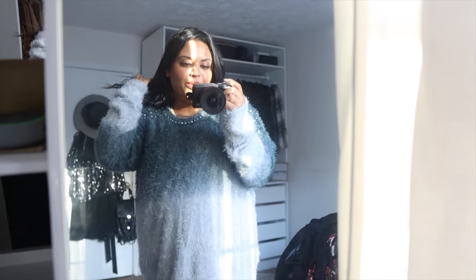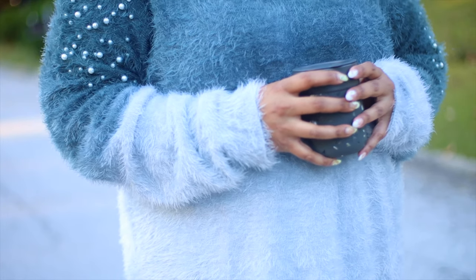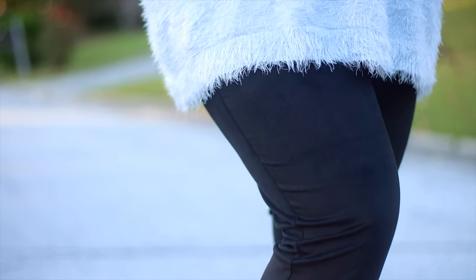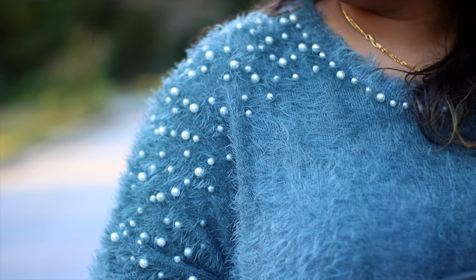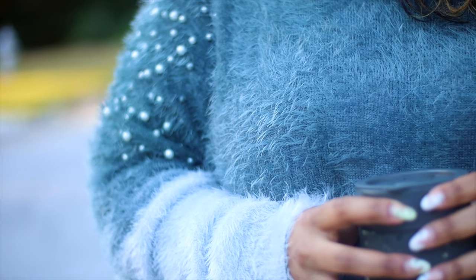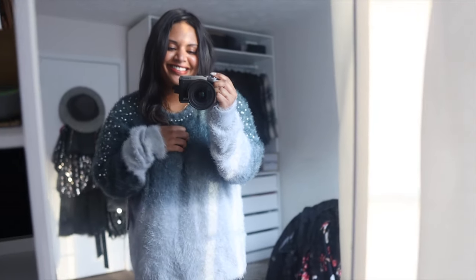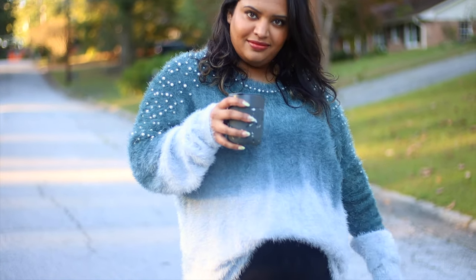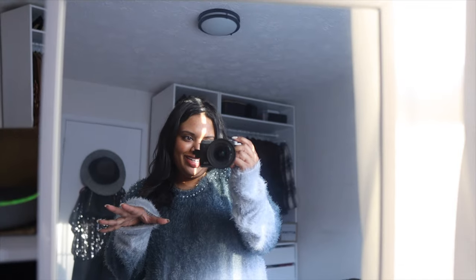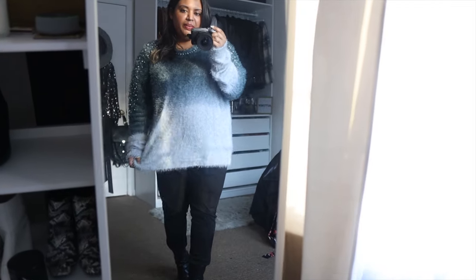This next sweater is probably the most comfortable sweater I own — it is so soft and beautiful. I think it's perfect for winter. When I think of winter I think of blues, grays, whites, and those tones, and this is just beautiful for that. I love the added element of the pearls — they're so gorgeous and make this simple, cozy, fluffy sweater feel more elevated. I got this in an oversized fit for that oversized look. Definitely pair it with some black leggings or even white jeggings.